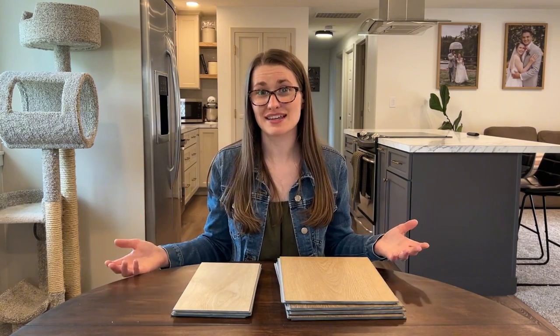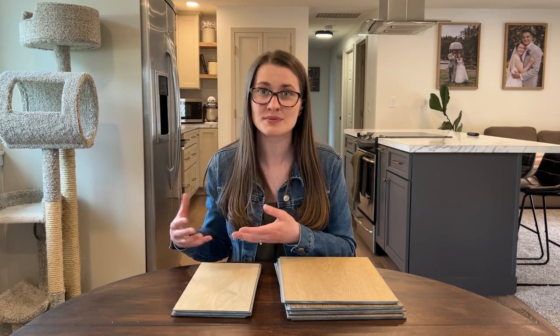So why I said that we've had these floors installed for the last 6 months, December through June, is because we installed it when it was super cold outside, and now it has warmed up, summer is here, and we have not had any problems with our floors expanding and contracting, no gaps, no buckles. It has been really great.